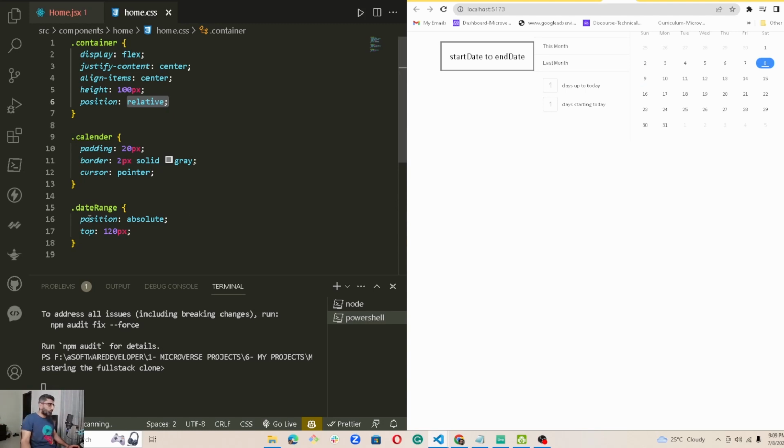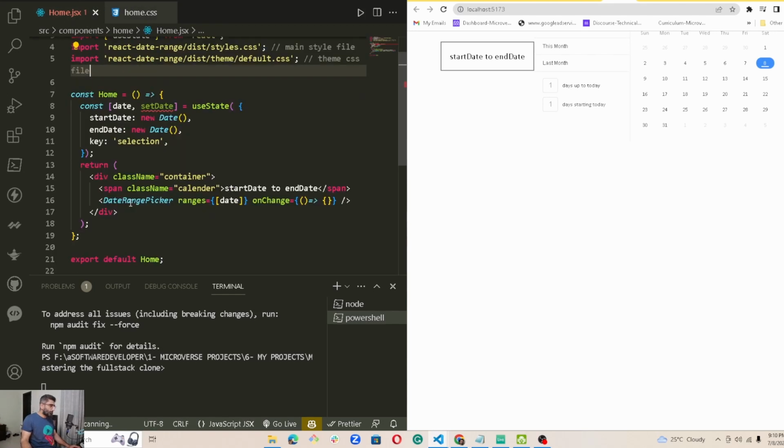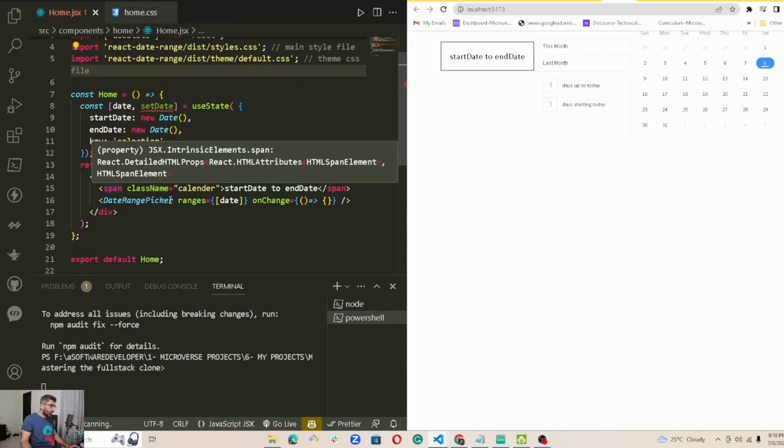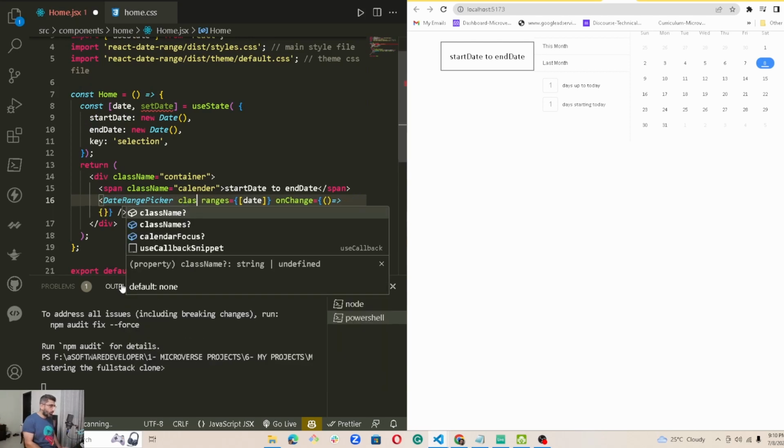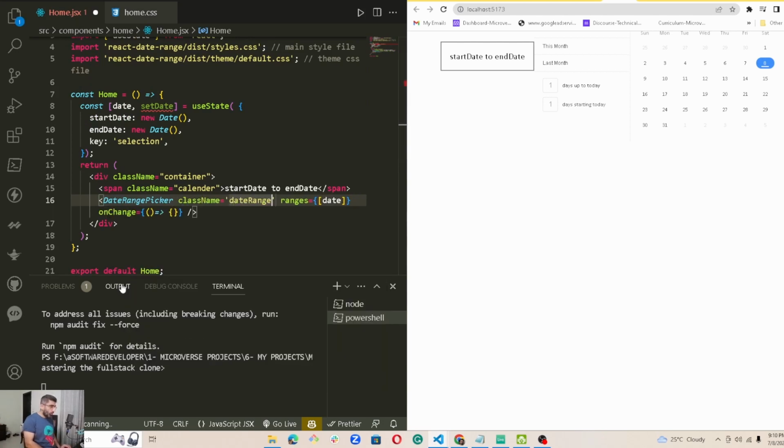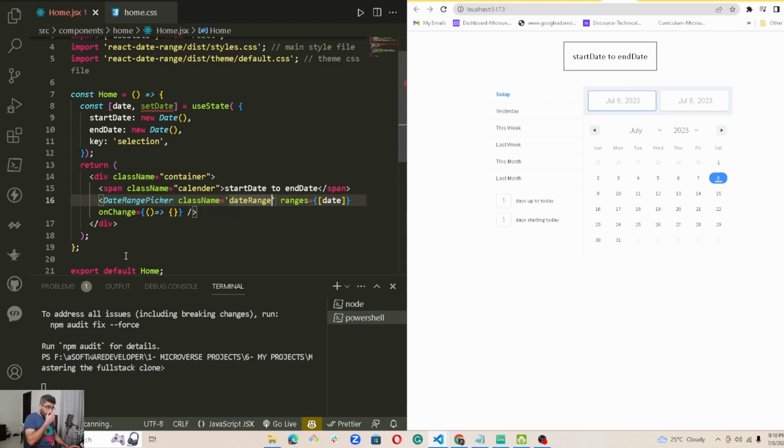So let me just copy this date range and apply it here in the date range. Let's just write class name, paste it. So now we have the class name date range over here. And as you can see, our date range is now set in the right place.